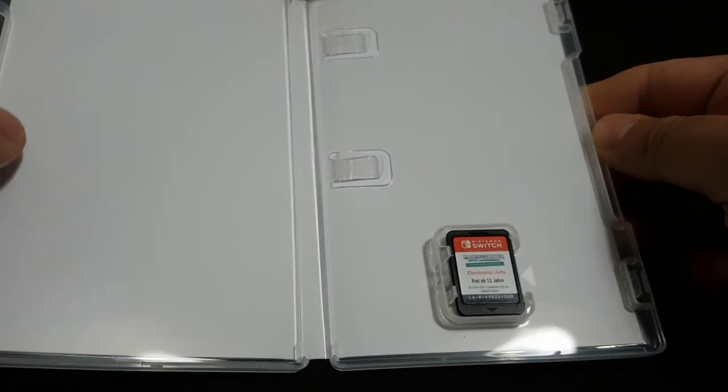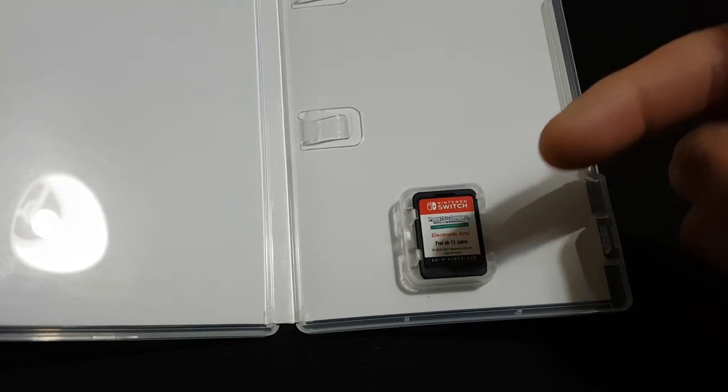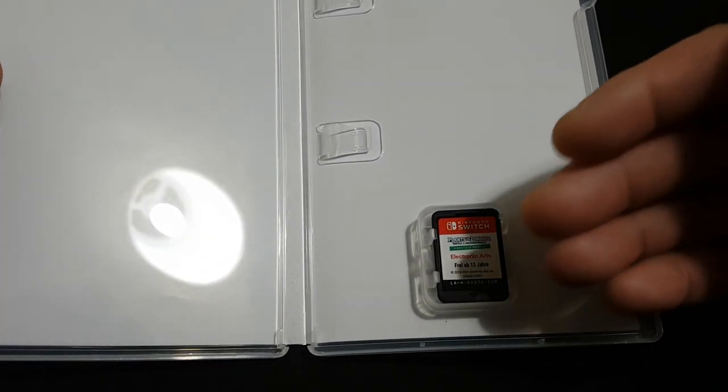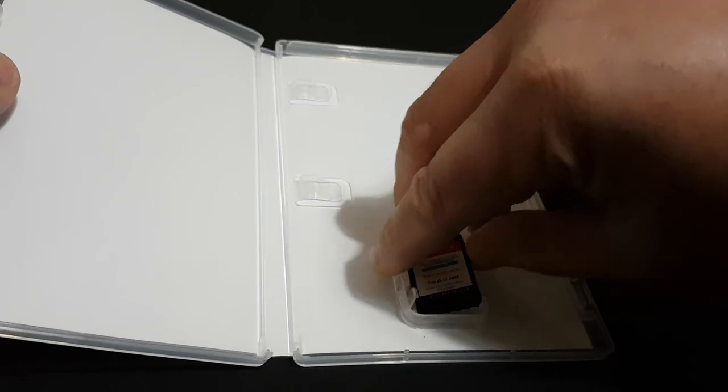So guys, over here you can see there is only a game cartridge inside the box. And yeah, there's nothing else over here, just the game cartridge. So now let's take this out from this box.